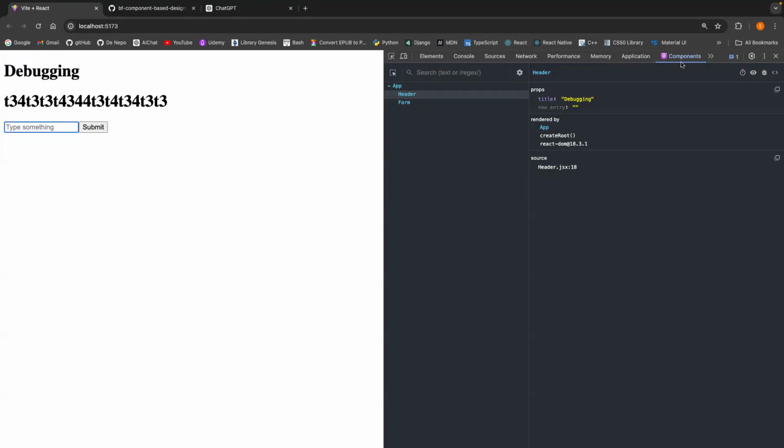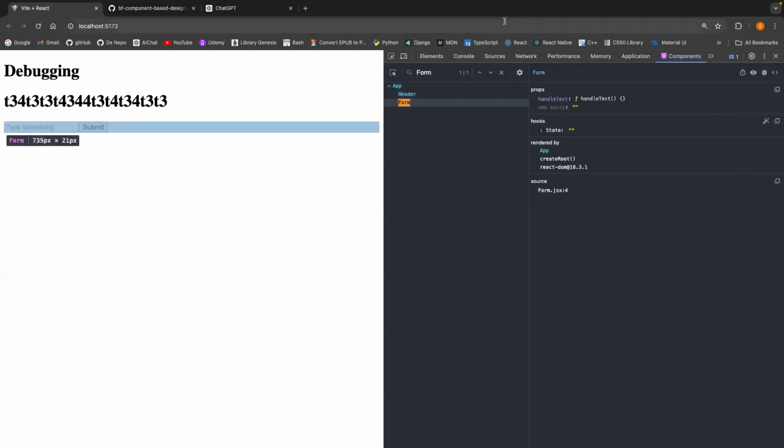We have another tab also. I'm going to show you. Is it okay here? I didn't show you just one thing here. If I have a lot of components, let's say my project is very complex and I'm looking for a specific component, I can just type form like that. And voila, as you can see, it will show me my form here. So also you can use this typing here.